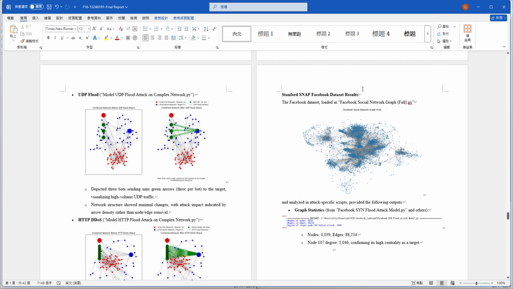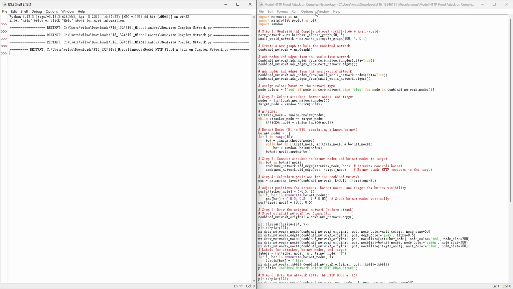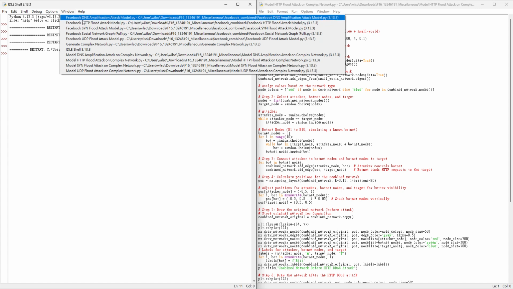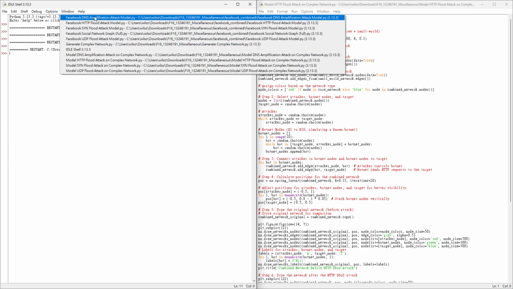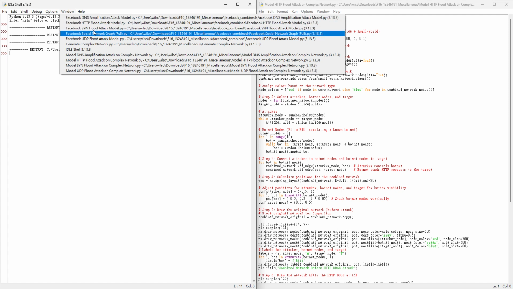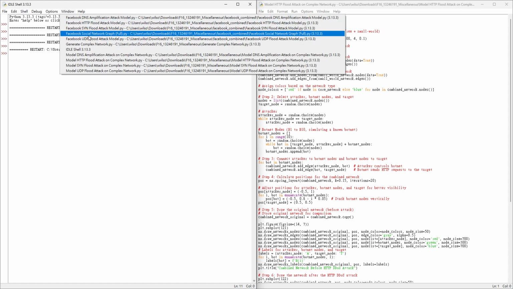Here we can take a look at the Facebook social network graph, which is based on the neural network. The dataset is from the Stanford website, which is also mentioned in my report.